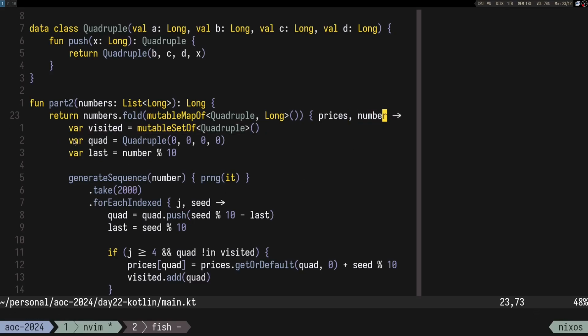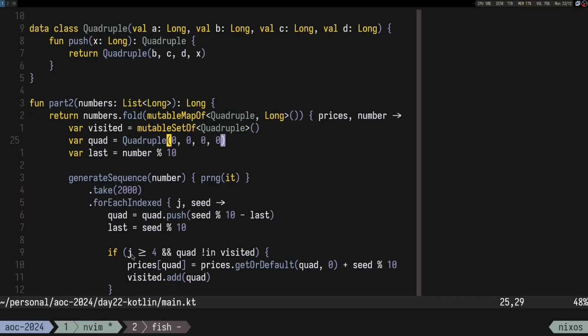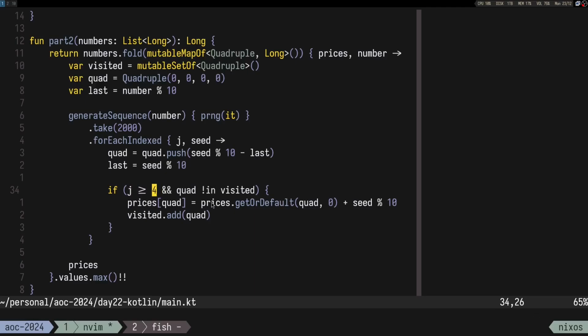Initially that list of differences is going to be all zeros, and we need to initialize it first, because the first four numbers don't really matter since you don't have a full list of differences. So you just have to initialize it with four numbers, and then we can actually go. That's why I have this j is greater or equal to 4.